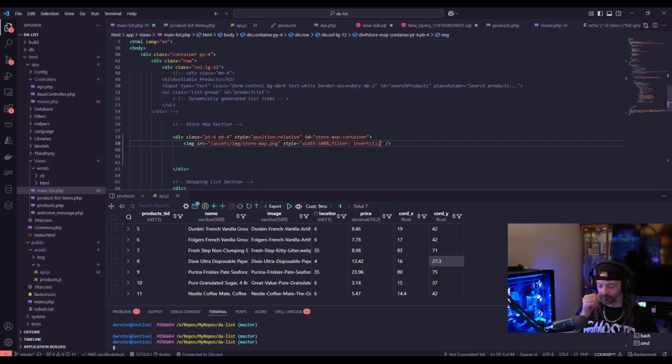Oh, you know what would be really cool? What if we add like a locate button, right? And then we just do like a CSS keyframe animation that kind of pulses or something. That could be a toggle. And we could do like an ease or something. I don't know if that's really necessary. It's kind of a cool idea though. I like that idea. Maybe we put that on the top corner.